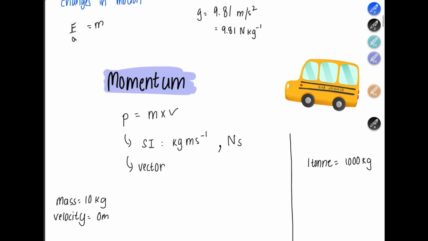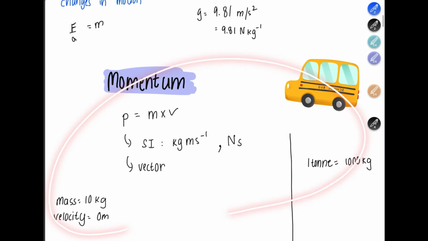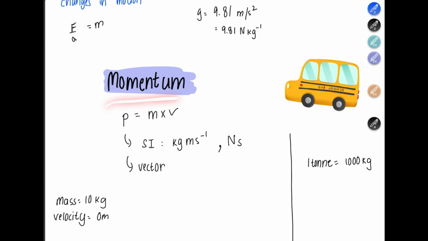Now, before moving on to the three laws of Newton, let's review momentum because we will explore this concept in one of the laws. Remember, momentum is basically the quantity of motion. It is represented by the mass of an object and the velocity. If an object has a higher mass as well as higher velocity, it will have a really high momentum. A stationary object has zero momentum. The SI unit for momentum is kilogram meter per second, but it can also be represented as Newton second. Why Newton second? You will know this when we derive it in one of the equations, and it will be clear why. Momentum is a vector quantity because it's a product of a scalar and a vector quantity.